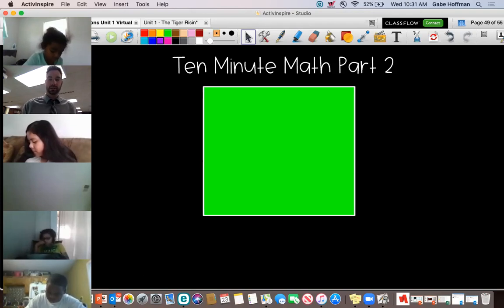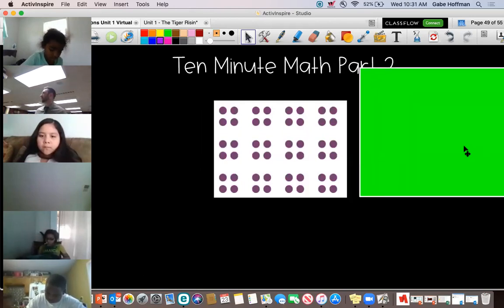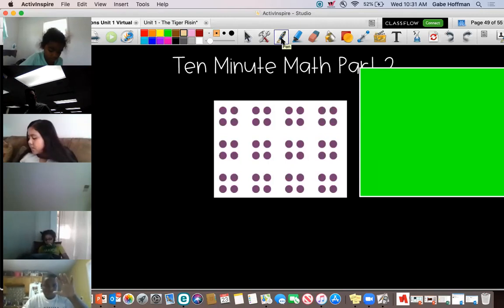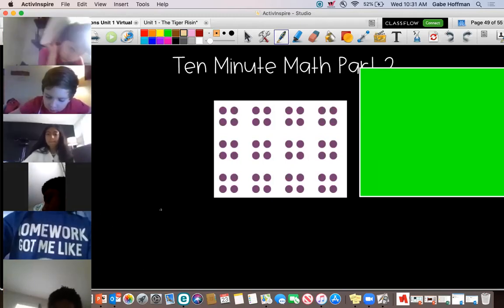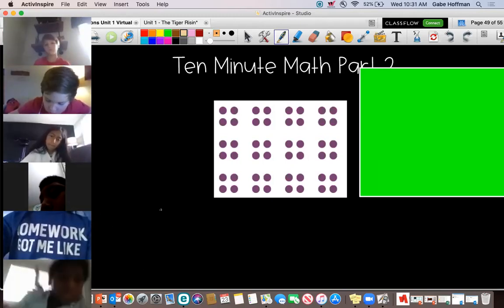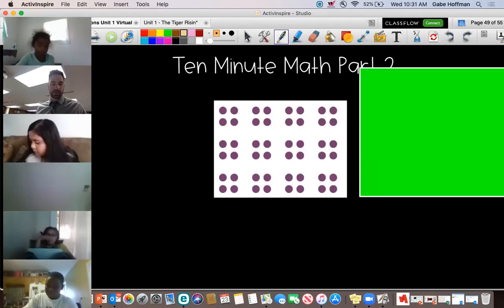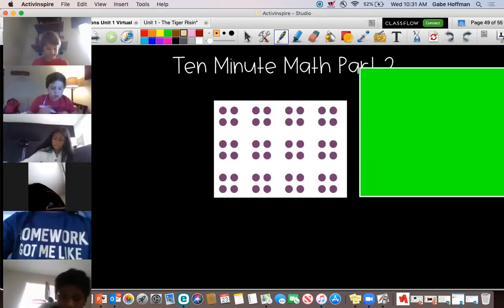All righty, I'm going to uncover it. And is there somebody who would like to share the equation they wrote to go with this image? Somebody I've not heard from yet. Michael, I appreciate you raising your hand, but I've heard from you a lot today. Same with you, Jay. Corbin, why don't you go ahead? What is a multiplication equation you wrote to go with that image? You're muted, bud.